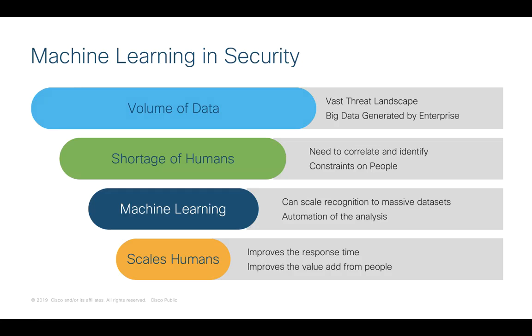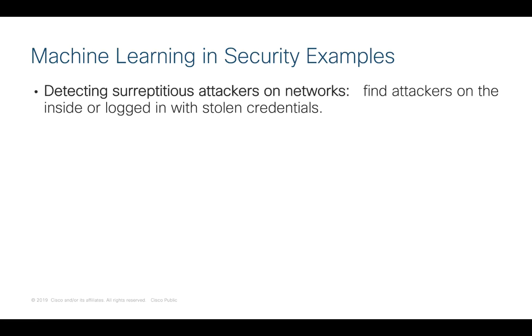Let's now talk about some of the examples of this in practice. We might be able to detect the kind of sneaky attacks that go on inside our network where they are using legitimate but stolen credentials. This is the age-old security problem of how do we know when Bob or Sally are not in fact Bob or Sally. And there is an excellent YouTube video on disrupting nation-state hackers.